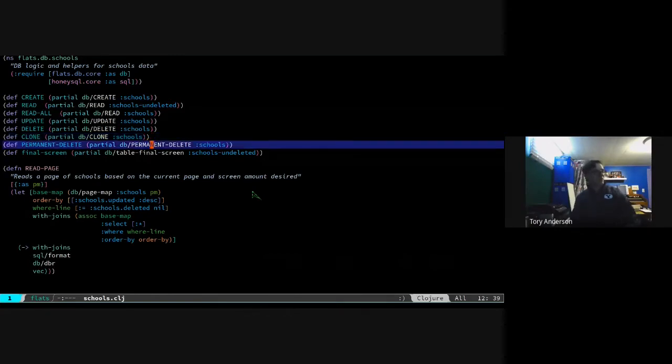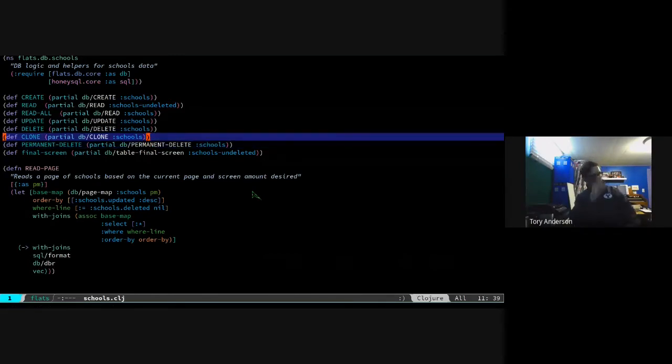Every one of these namespaces has partials like this, and the key feature here is that these are not defins; these are defs, with a function as the value. So it's essentially the same as a defin. It's doing the same thing at the end of the day. What would happen if we used a defin instead of a def here? Any ideas?